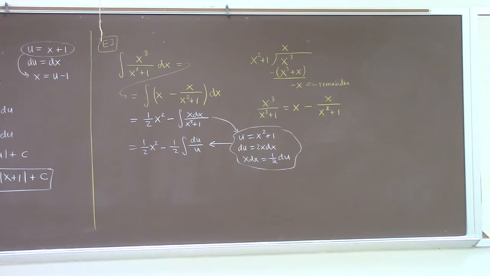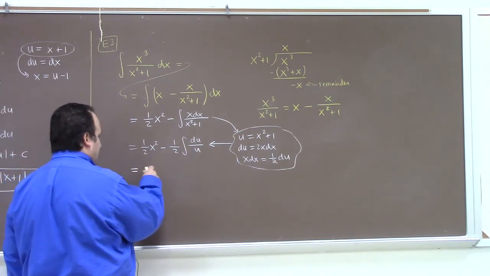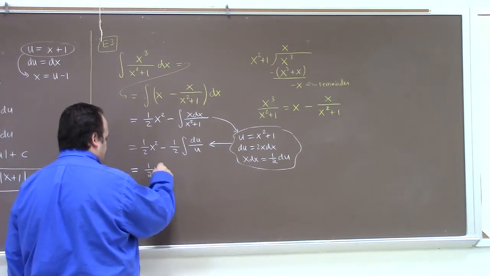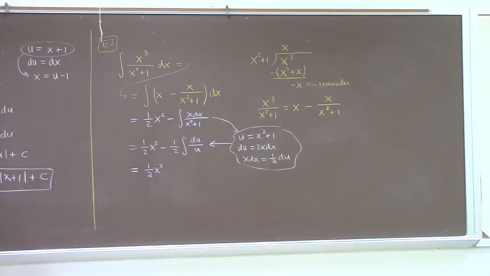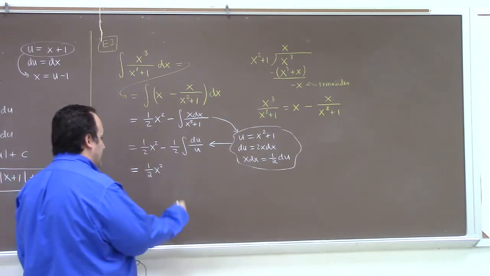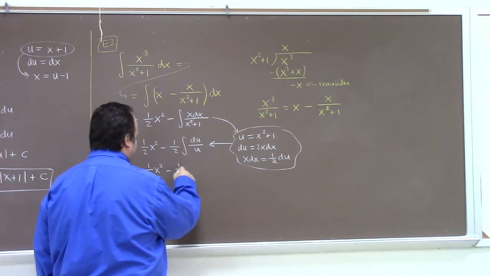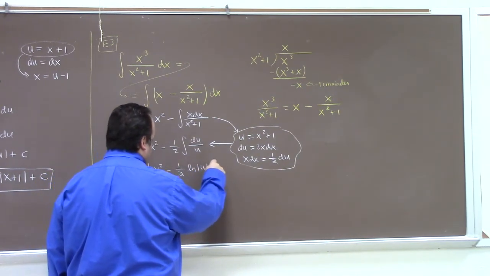So the way to deal with these kinds of problems is really a mixture of wise u substitutions and also polynomial long division. Right, which we know from precalculus, or we've forgotten from precalculus, or it was never taught to us in precalculus because perhaps you were just taught synthetic division. Synthetic division is no help to you if you have to divide by x squared plus 1, unless you know the souped-up synthetic division, which only people know about when there's an internet argument. Let's see here. So minus 1 half natural log absolute value of u plus a constant.